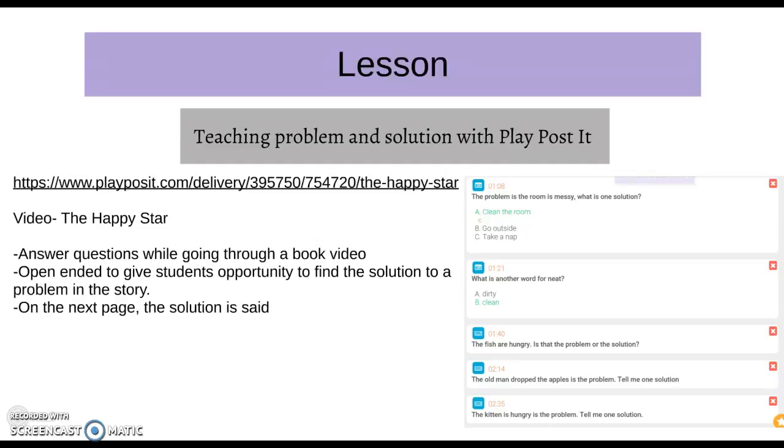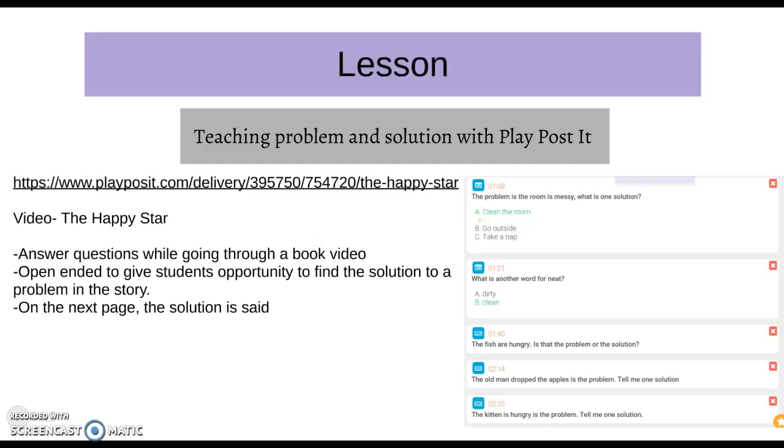It's just a video of a person reading a book, but when I do read alouds with the kids, I do a lot of videos from YouTube that are interactive, so the characters are moving, just to keep the kids a little bit more interested. So this book was just a child wishing on a star, but he had to do the right things for his wish to come true.